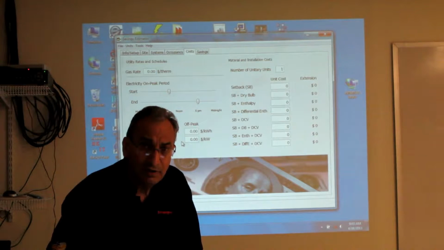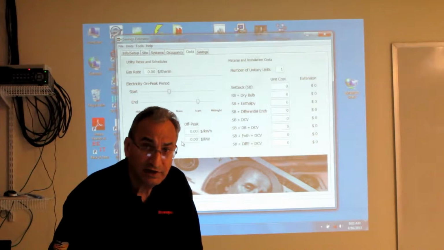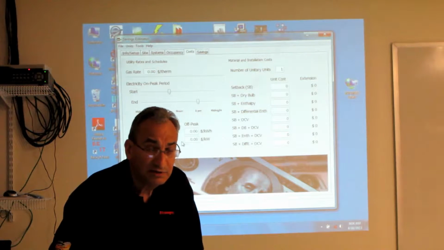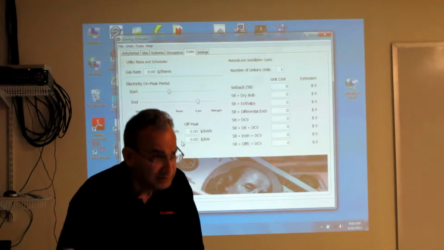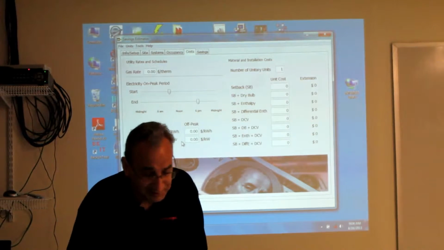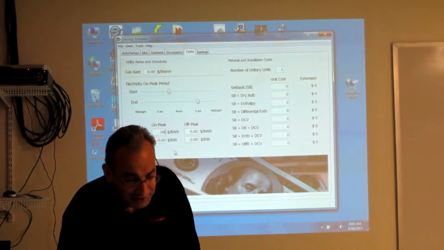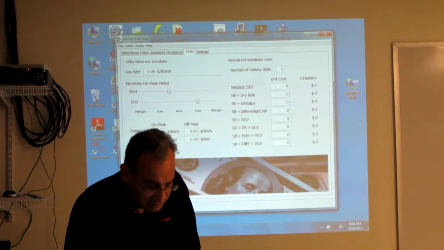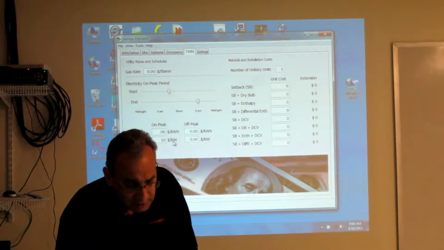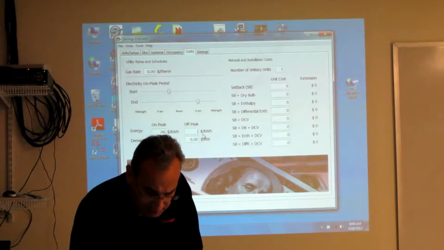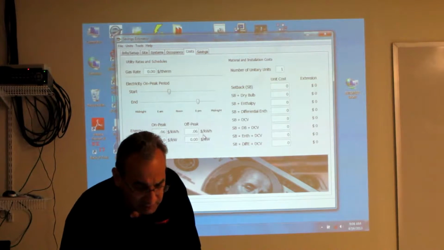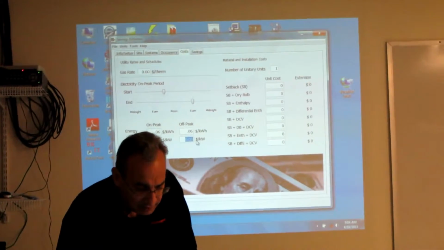That low? 5 cents a gallon? Depends on whether you're residential or commercial. Let's say commercial, 6 cents. See how it says in ag, it's like 13 cents. So you guys get a bargain here. We're still cheap here. Demand, $10. I know, I gotta put off peak and on peak is same right now.